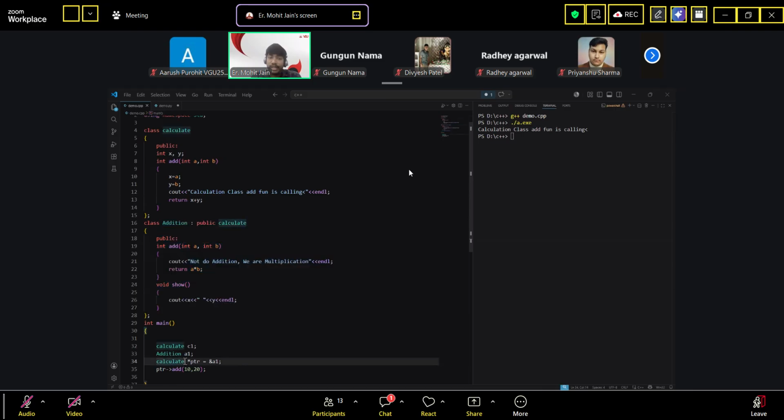Because the ptr is of the calculate class, the compiler binds the add function to the calculate class function definition. But it should bind with this add function because the pointer has the address of the addition class. So it does not happen.